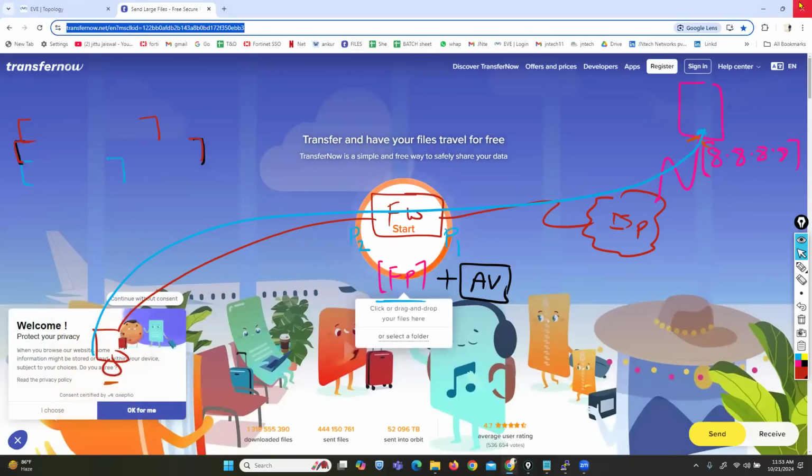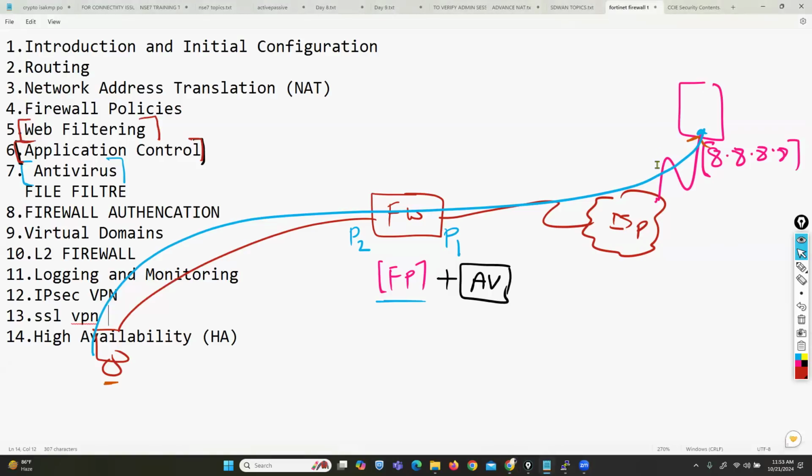You can do this with web filtering, working with any particular website or URL, or with a complete URL category. I want to block all social networking category websites, or all shopping category websites. You can do this with web filtering.